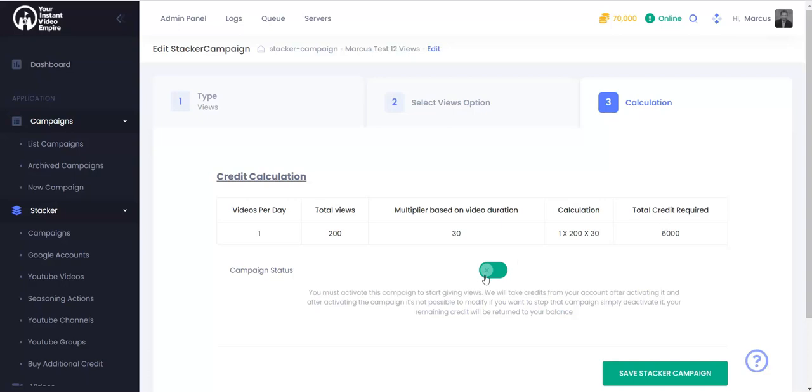The campaign is off until you start it, so you would have to hit this switch to start it. You need to do any editing of this campaign before it starts running. We don't currently allow editing the campaign once it's started. You're just going to have to create a new campaign if you want to make a change. So you turn off this campaign and start a new one if you want to change something. And then you just come in and switch this on and save the campaign when you're ready to get running. And that's what it is for a single video.